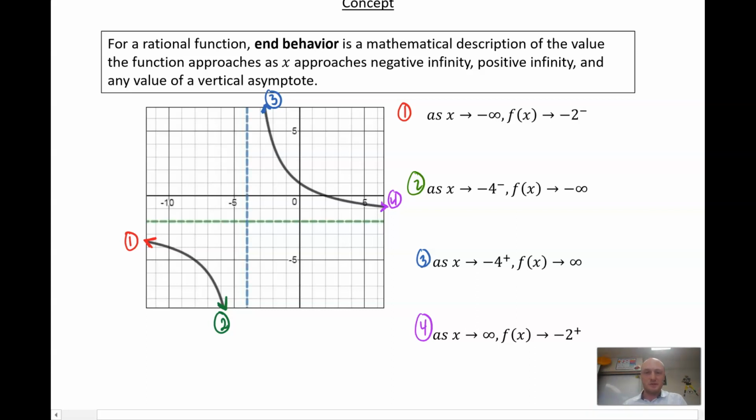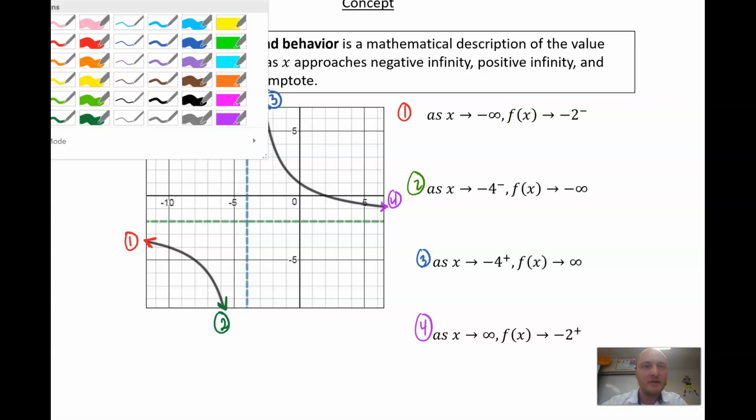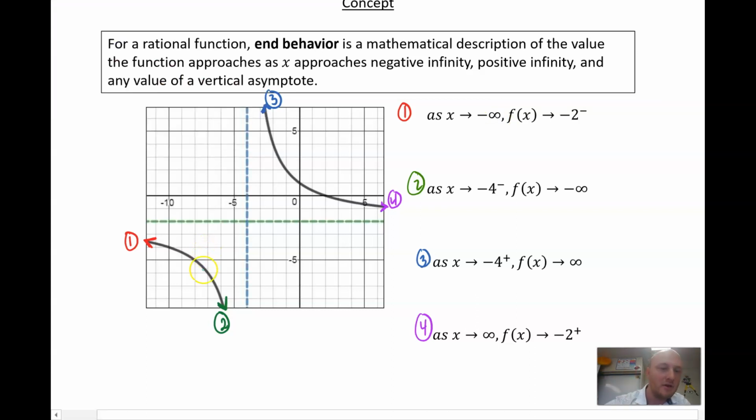But first I wanted to look at example 1. So example 1, it says here, as x approaches negative infinity. Okay, so let me get a different color. Ooh, I like this color. Okay, so look, here's my function values, and my function values are approaching, I'm making dots, they're approaching negative infinity. And I can keep going this way forever, literally, to negative infinity.